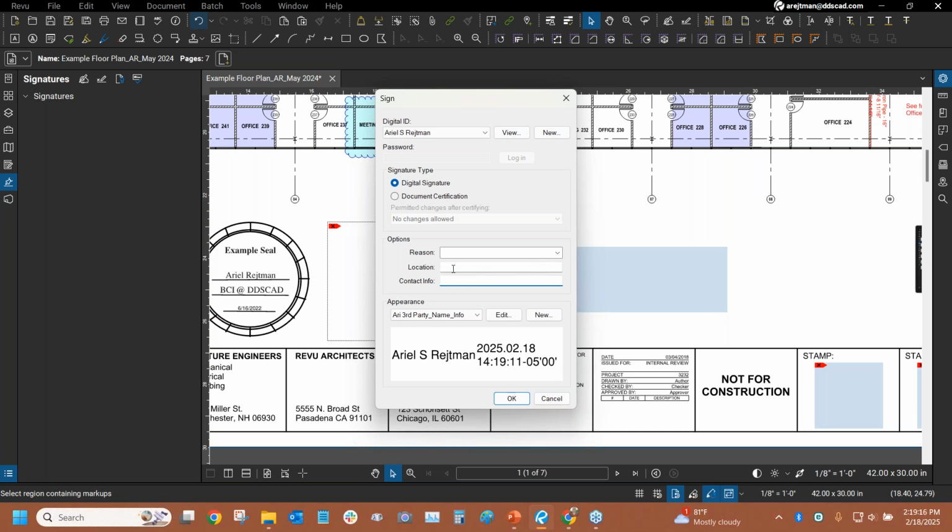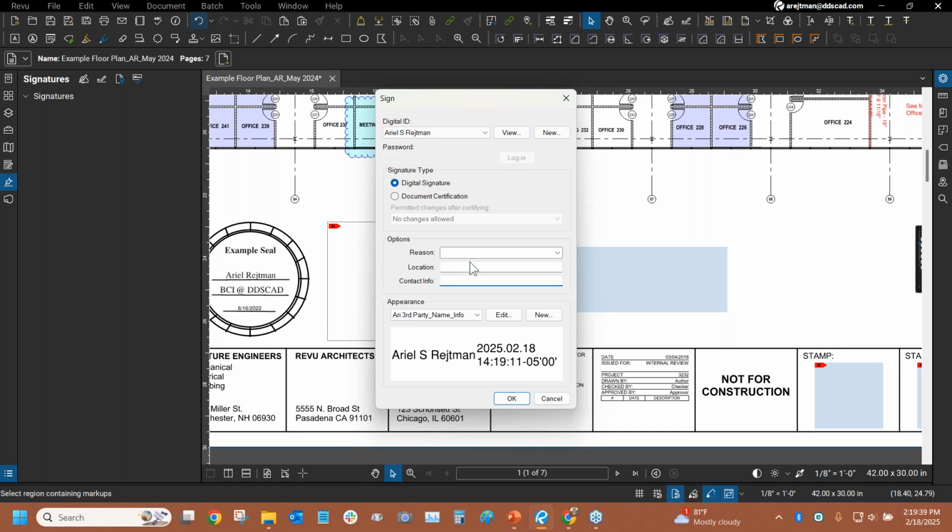So I recommend that when you're using the batch signature tool, if you have any legal data that you need to include with your signature that could read along the lines of, I hereby sign and seal this PDF or this document, all printed copies are invalid, and a bunch of other information, if you need to have that information there in the signature, then include it in your location or contact info.